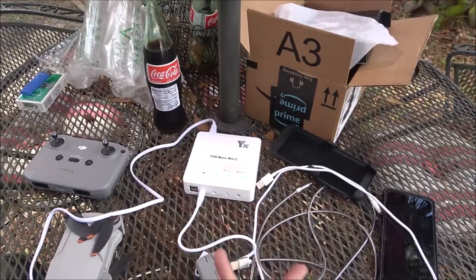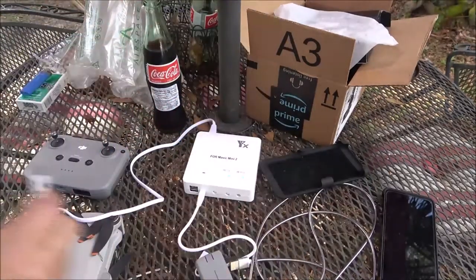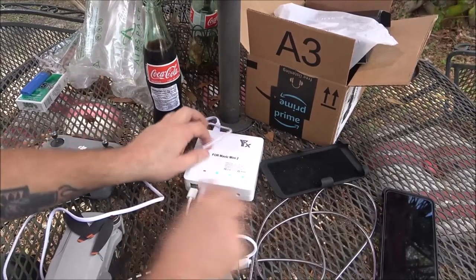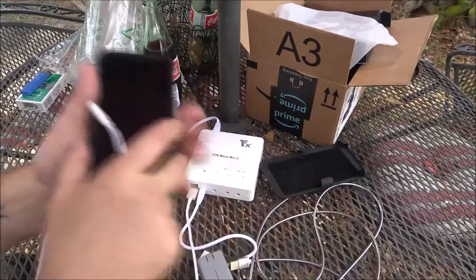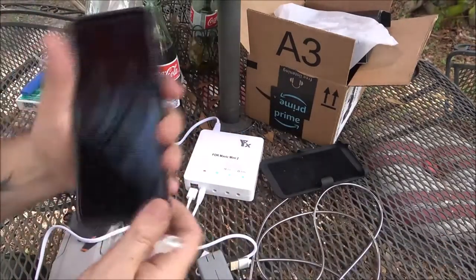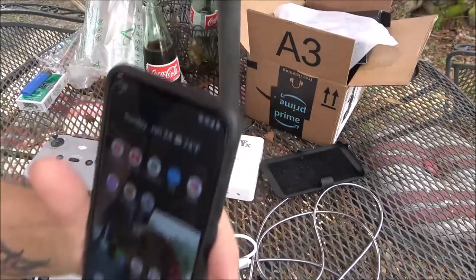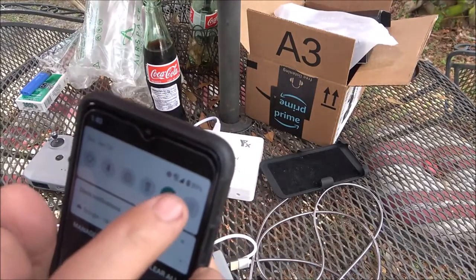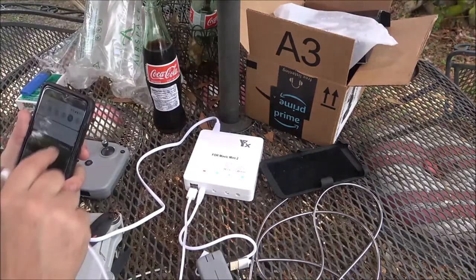This battery could be pretty much charged or halfway or whatever, but so I got this cable here. It came with my phone. So I'm gonna just pick one of these here, plug it in there. Let's plug it into my phone, see if it's going to charge my phone. And it is. It's charging my phone. See? All right, cool. So we know it charges my phone. 74, by the way, so very nice.